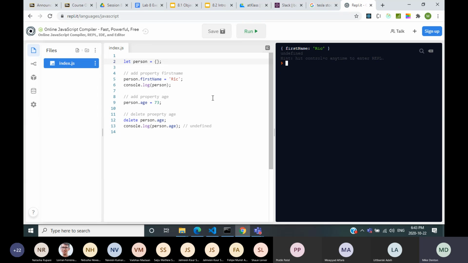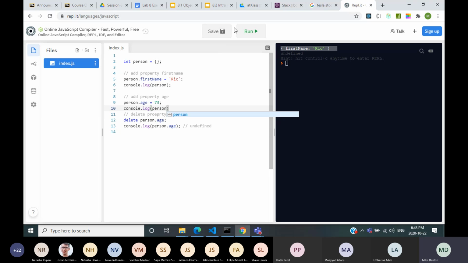So you can see here we had a blank object, which was a bracket notation, an object literal. We had no properties, it's empty. So we added the first name right away, and you can see the object looks like this. We can console log out the person object at this point.